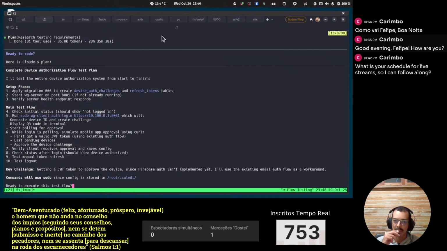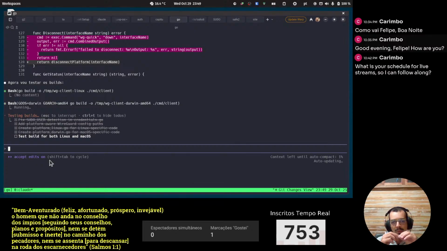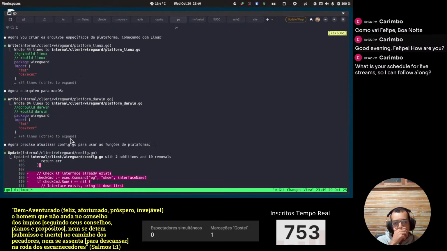That's something else I'm gonna explain later. See, I cannot build for Mac on my machine. Can I? Cross compile. Oh, I can, right? They download the simulator.